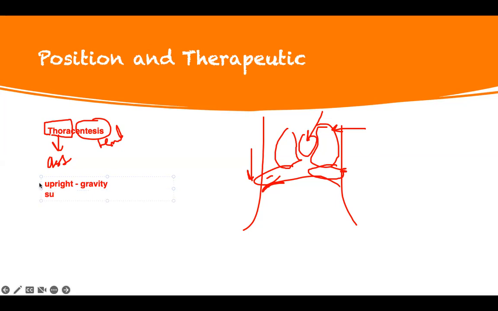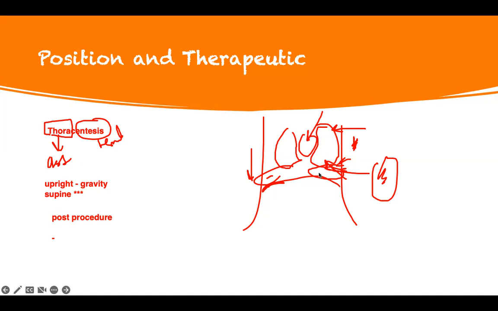They can be supine though, but hardly do we use that position. Some people cannot sit up, and they have to be supine, and you got to be careful. But that's not the best position. The best position is upright. And then you remove your fluid. You come with your needle and you poke them here and you take your fluid out and go do your analysis. After the procedure, even though it's a small needle, do you want that side to be on the bed? No, because now you've created something that their body doesn't like and they will have problems breathing.